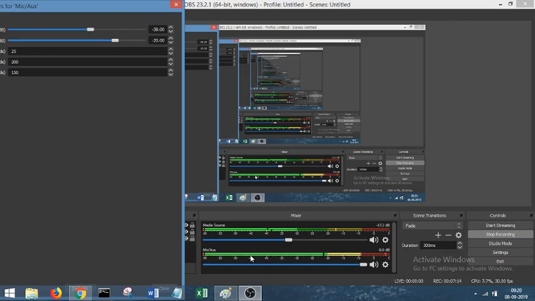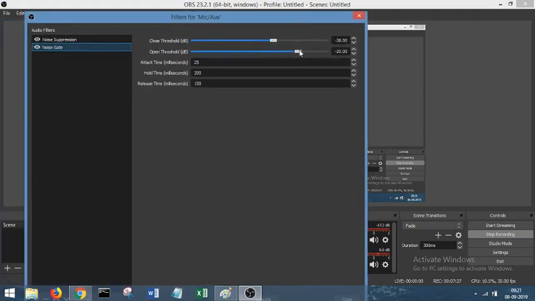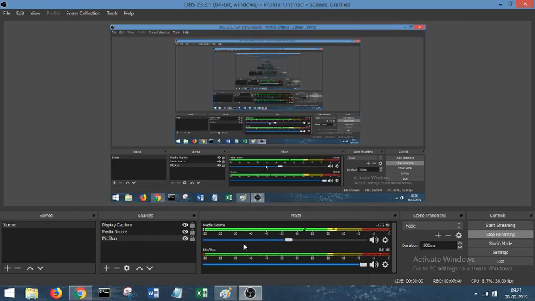So you have to see in your system the range within which your mic level varies while you are not speaking. Then you have to set your gate to a decibel range accordingly. I have set the upper limit to minus 38 and the lower limit to minus 20 dB. You can set it as per your system configuration. Basically, we try to remove the sound that we don't want.